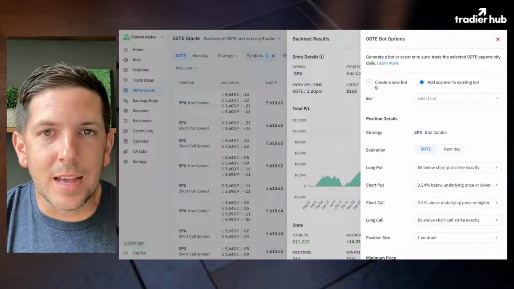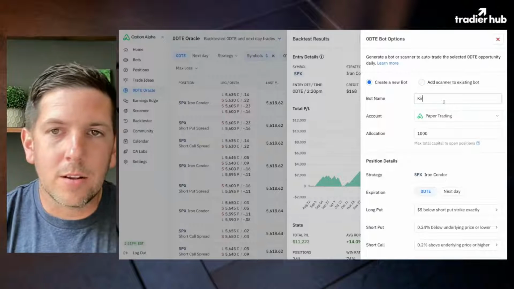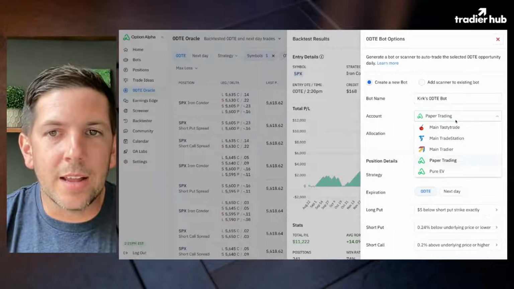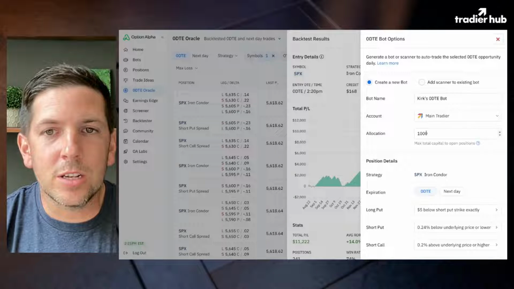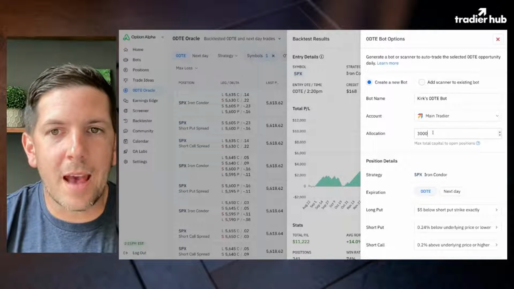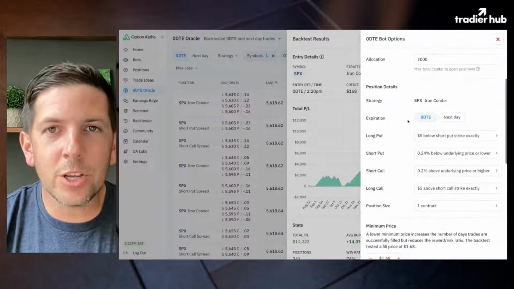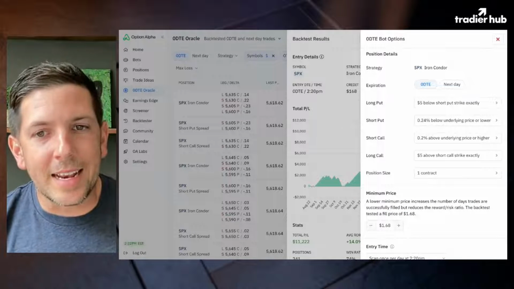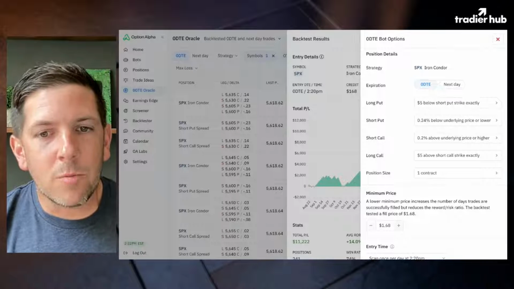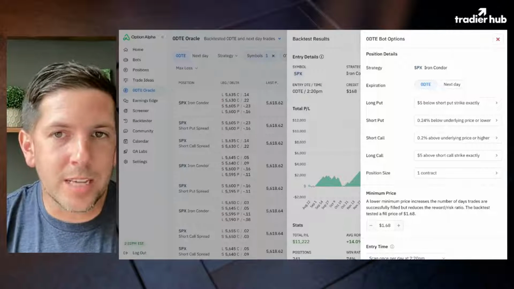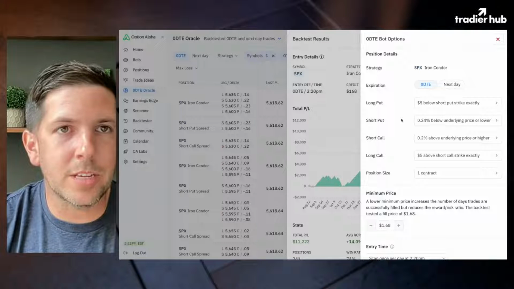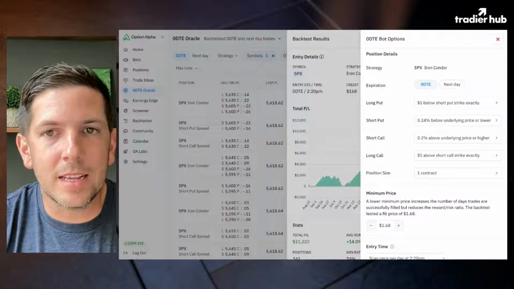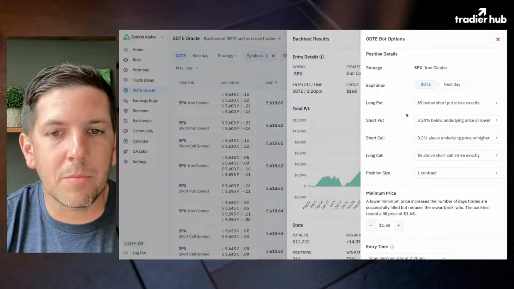So I can do this. I can say, let's create a brand new bot, call it Kirk's 0DTE bot. It can be a paper trading bot. You can connect it to your Tradier account if you want to. So we'll do that. Give it some capital. And then this is where you enter all of your details. This is essentially where you're going to use the peg data to then tell the market what type of position you might want to enter. We'll just do that first step here together on the screen so you can see how we would enter it.